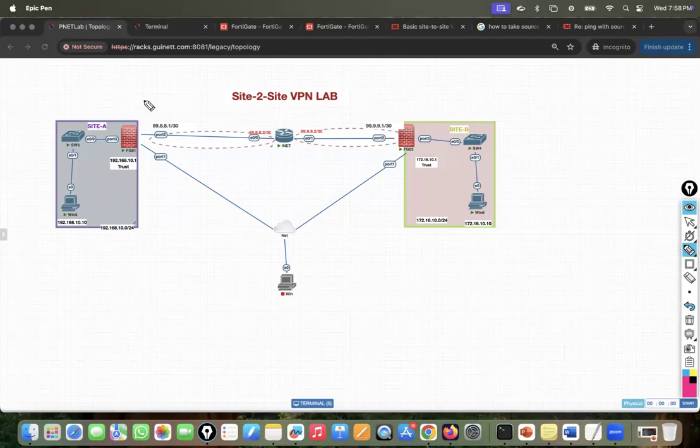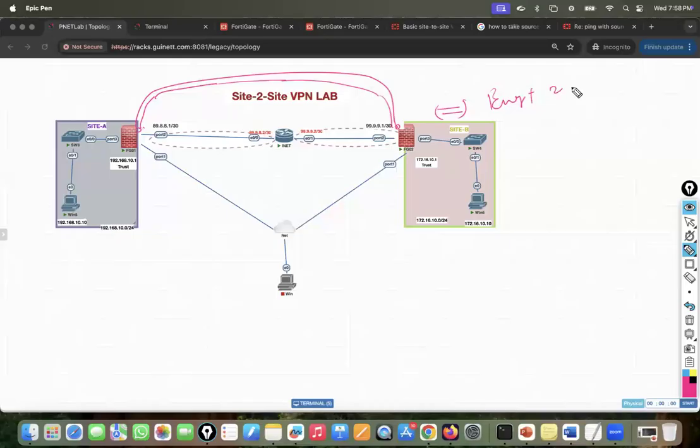So without license, then how will my traffic be secure in the tunnel if there is no license on the firewall? The VPN concept is like open source, right? It's not proprietary. So on any device you can create the VPN, and it will provide the encryption, data integrity, and data confidentiality, right?